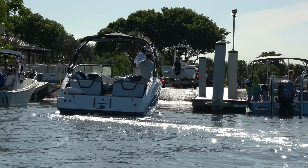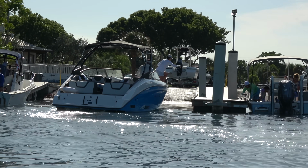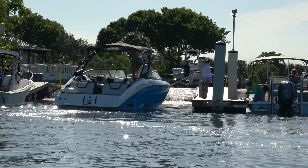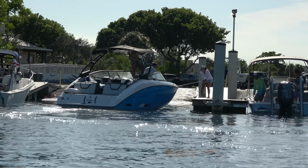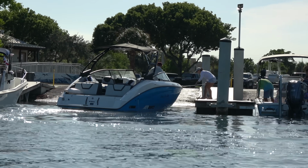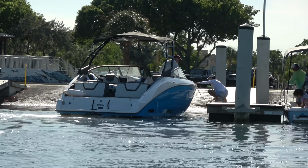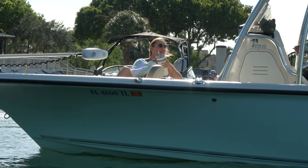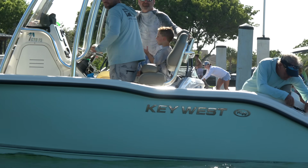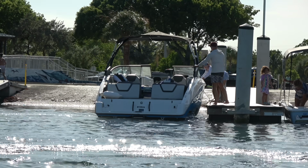And here comes our next crew on approach, and we've filmed this crew a bunch. And let's see how... and they actually look really solid here. A pretty good landing. I remember the first time I ever filmed this boat. They were probably new to boating at that point in time, in all fairness. But man, significantly better approach today. She gets the step off, keeps the boat off the dock, and they look pretty solid in doing it. And even Cap with the easy step off.